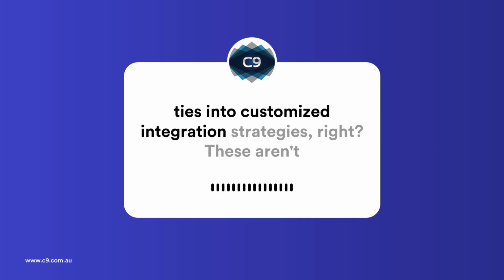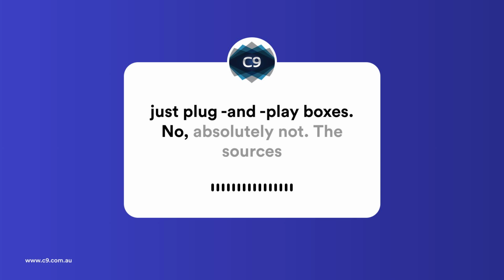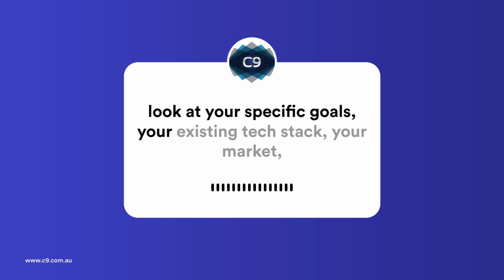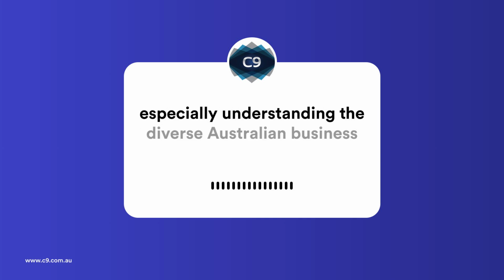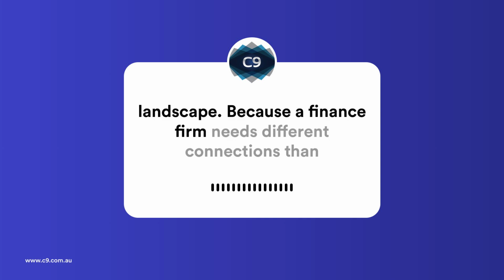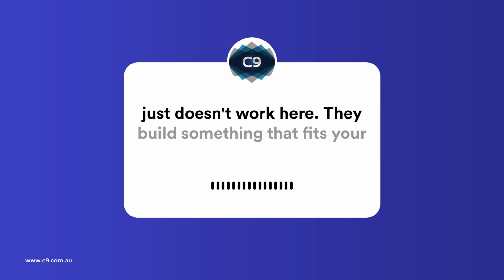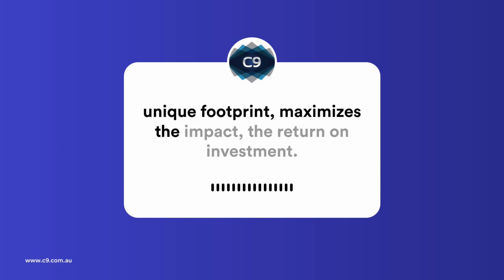And that flexibility ties into customized integration strategies, right? These aren't just plug-and-play boxes. No, absolutely not. The sources really stress this. C9 creates tailor-made strategies. They look at your specific goals, your existing tech stack, your market, especially understanding the diverse Australian business landscape. Because a finance firm needs different connections than a manufacturer or an e-commerce store. Exactly. One size fits all just doesn't work here. They build something that fits your unique footprint, maximizes the impact, the return on investment.